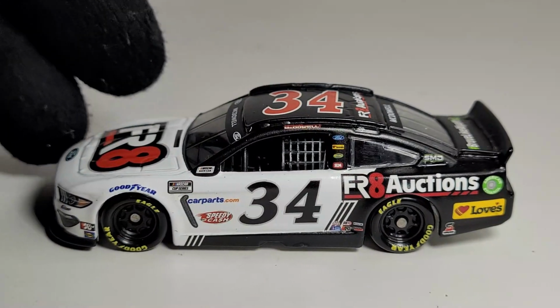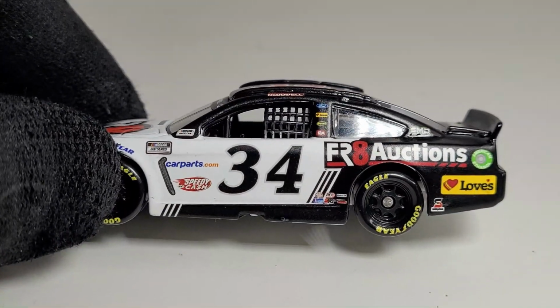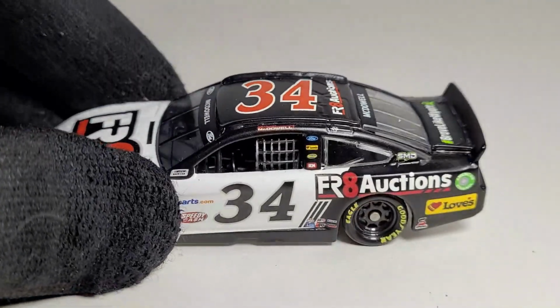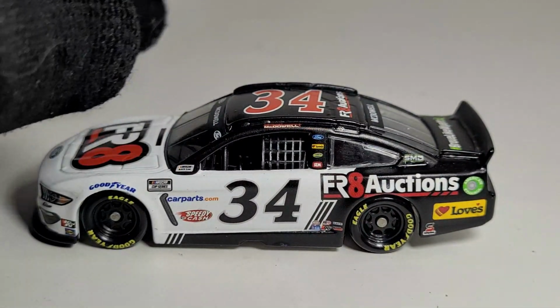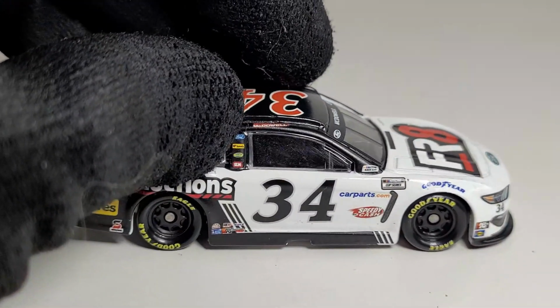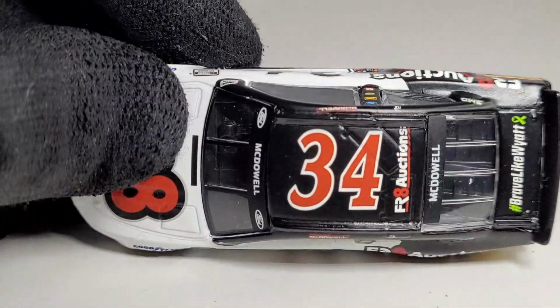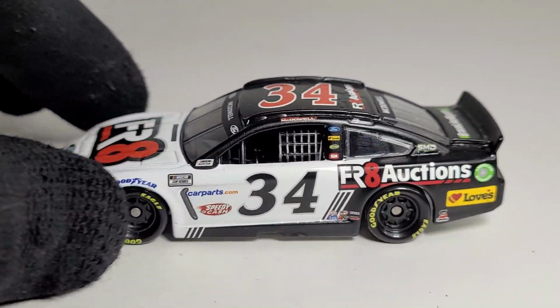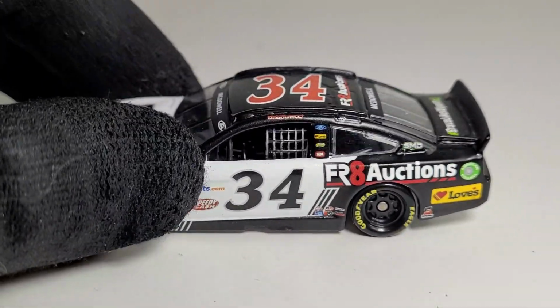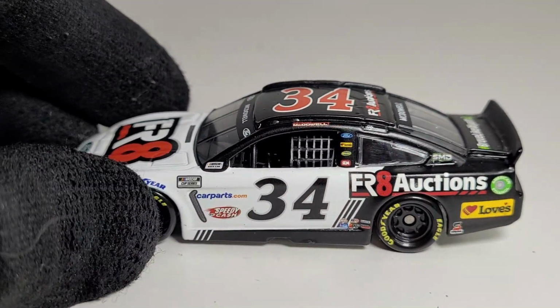I think that will have some value to it in the later run, especially if McDowell, I mean, could you imagine Michael McDowell ends up winning the 500 again? That's kind of a long shot, but Front Row Motorsports, man, never question them. They do have pretty good cars when it comes to running those Roush engines. They really know how to get those superspeedway wins. We will see what happens, but I will say the Daytona 500 car is definitely the best McDowell car I could get for 2021, but this is definitely a close second, man. Just so different and very refreshing, guys.